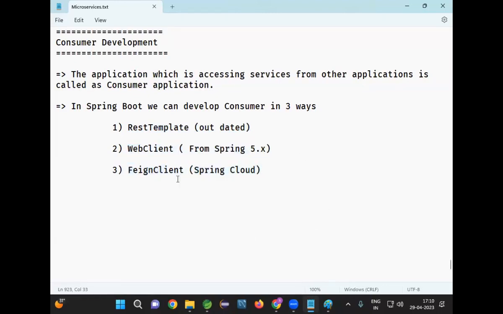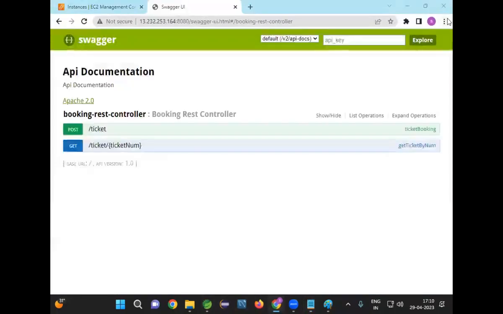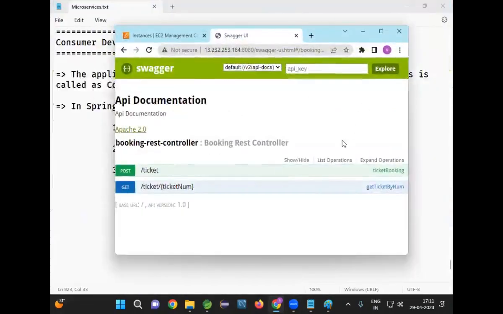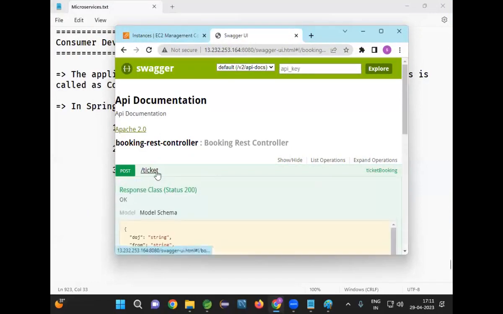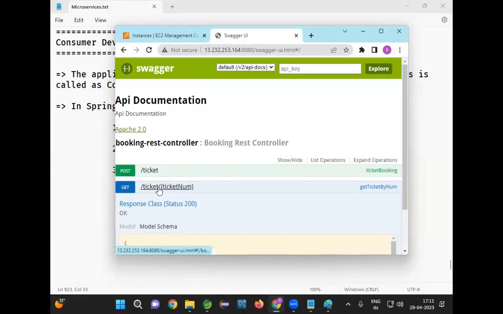In order to develop the consumer, we need to know the provider details, right? How can we get the provider details? By using Swagger documentation. Here I'm able to access the Swagger documentation of the provider. Operations are available: one is a post request method and another one is a get request method.